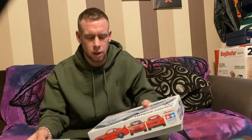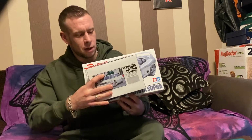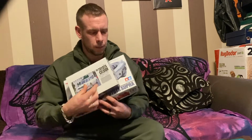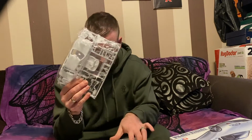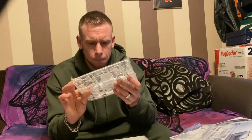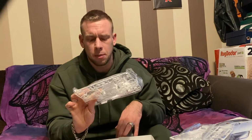This is a 1/32 scale, so it's actually quite a lot smaller than the Supra. So we've got the Supra 1/24 scale, and then we've got the Celsior 1/32 scale. Had a look online, there's not massive amounts of wheels for these size models, so this one might just have to be a standard box built one. Once again, all complete. Now, I thought this one came with two sets of wheels. It does. But they're the exact same wheels, the same style.